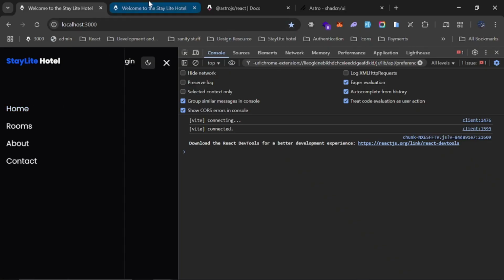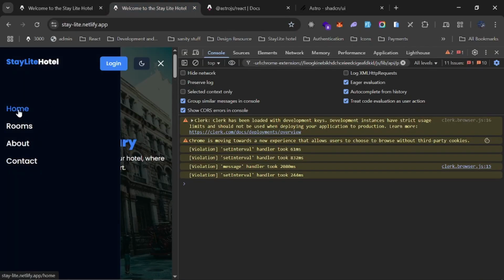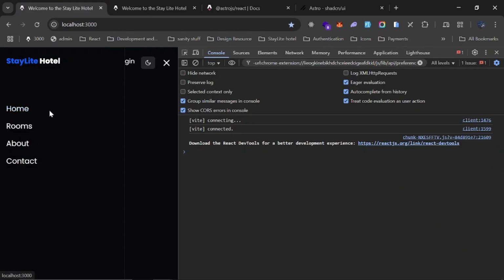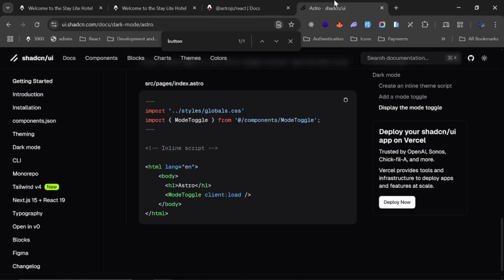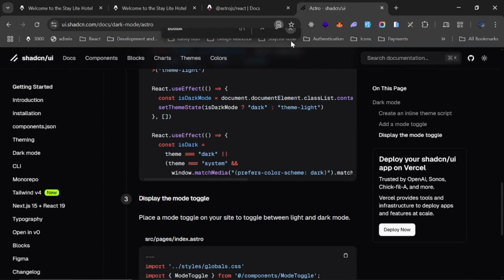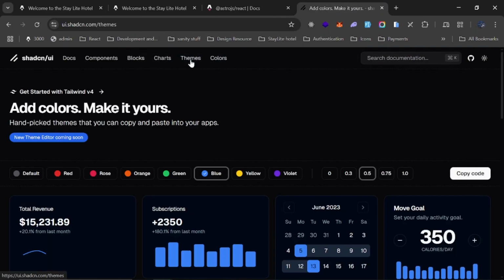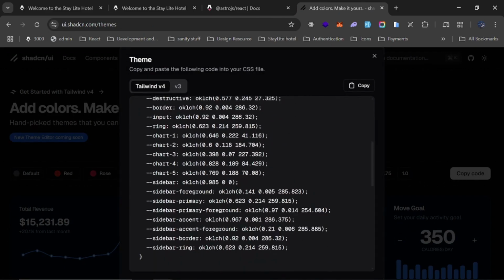But if you notice, so if I come to the final build, you see that the home is active while house is not active. And again, this background color it's not the same as this. So let's cross check our charts here and teams again. So this is the correct one. I will copy the code.